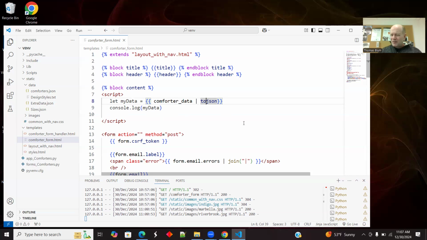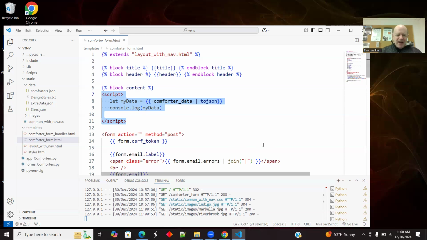But we looked at the page itself, behind the scenes, so we saw what the data looked like. So I don't need to open up the console. And that's really what I wanted to show, how to pass data. So I had this data, then I wanted to use it both server side with Python and Flask and WT Forms, but I also wanted to use it on the client side.